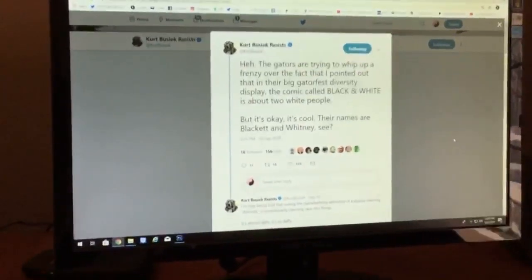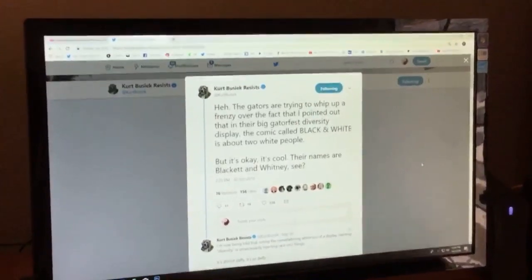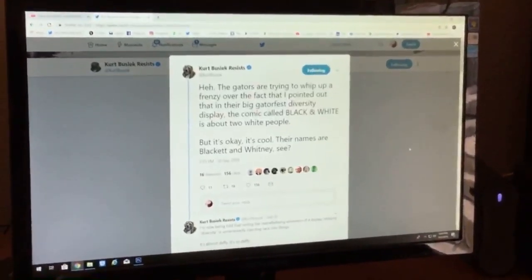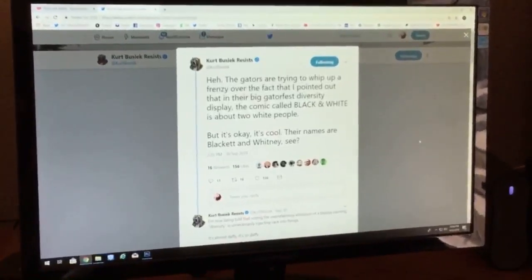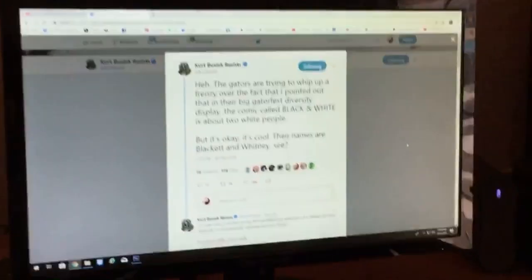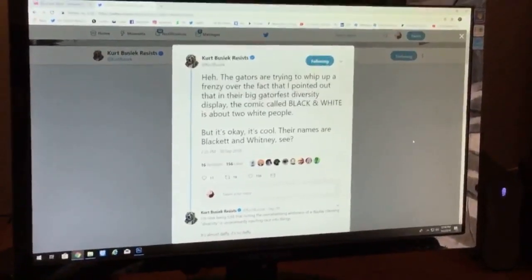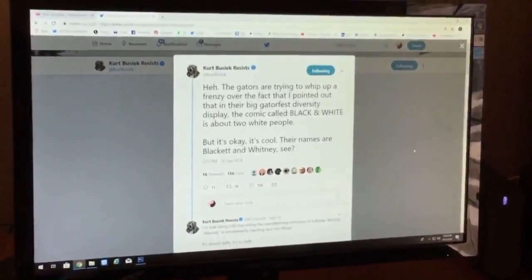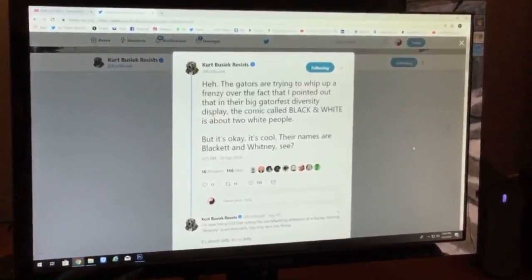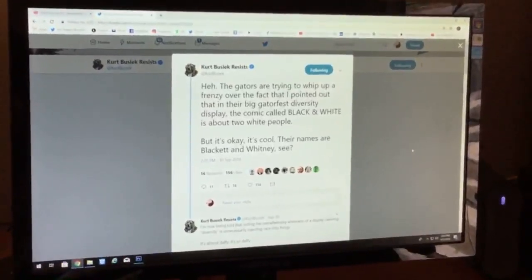Okay, so basically they just sent me the screen caps. I went and investigated myself and read all this stuff. I guess all of you guys have seen this stuff by now. But this guy, Kurt Busiek, this silly old bear, wrote this thing, and Art and I were talking about it, and I'm not entirely sure what he means. I'll just read it, even though you can read it yourselves: The Gators, which I guess is Comic Gators, are trying to whip up a frenzy over the fact I pointed out that in their big Gator Fest diversity display, the comic called Black and White is about two white people. But it's okay, it's cool. Their names are Blackett and Whitney, see?